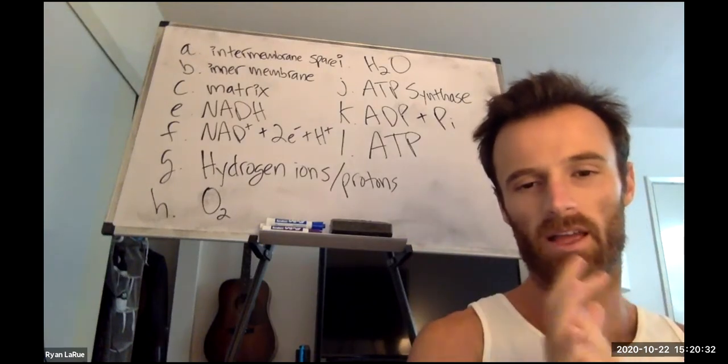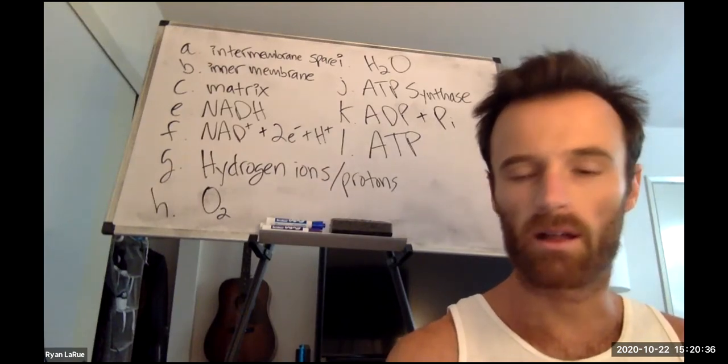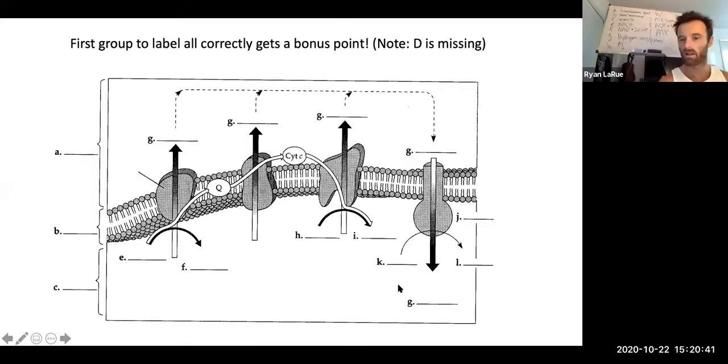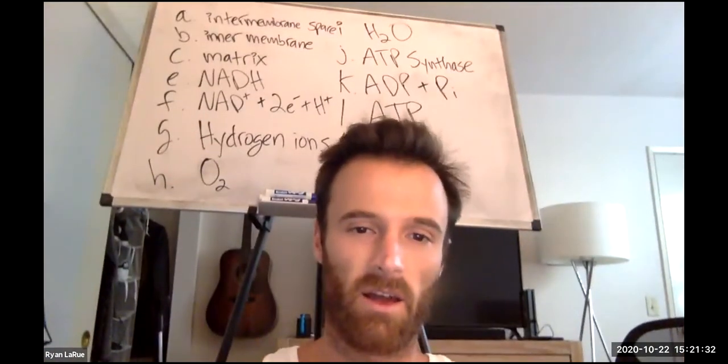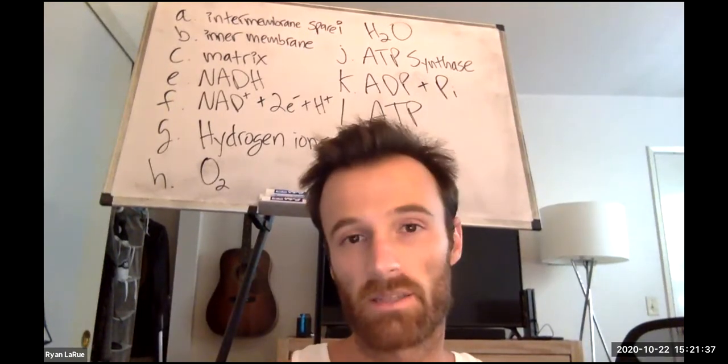Oh, chemiosmosis is J through L. Yes, but I would also include G playing a role there in chemiosmosis. So chemiosmosis, if you can see my mouse cursor, what I'm circling here continuously, when hydrogen ions flow from high to low here and spin ATP synthase to produce ATP molecules, that's chemiosmosis, that final process here. And then the rest of it is the electron transport chain. So sometimes we just say the third stage or the third part of cellular respiration is the electron transport chain and chemiosmosis.